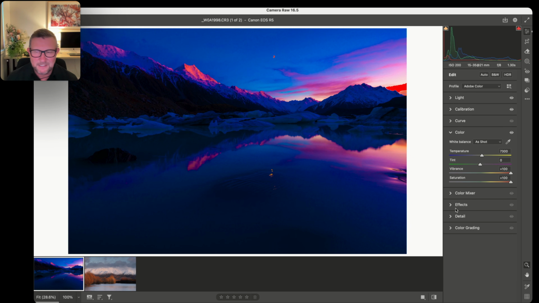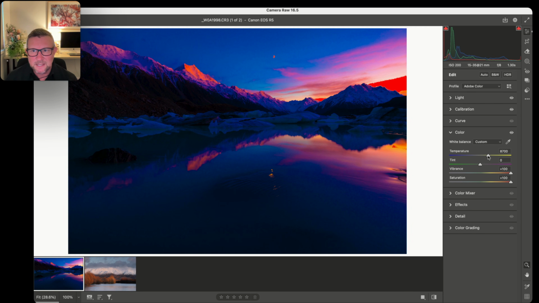I'm not going to leave them there. I take them both right up to 100, and then I just play around with the color temperature slider, and you'll notice, like in these clouds here in the right hand top, those sort of pinky clouds, you still want to hold that texture in those clouds. So you could probably push that up to about there, I reckon.